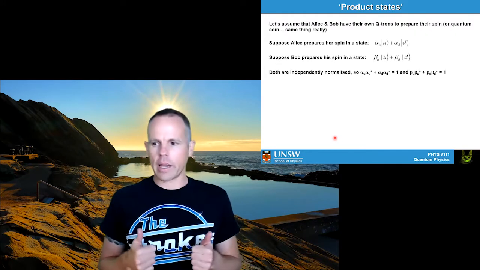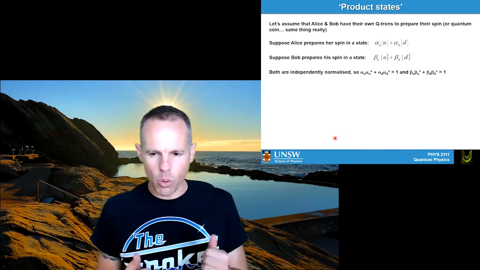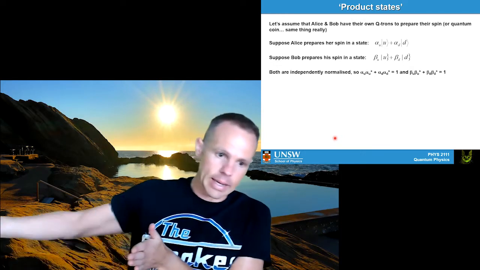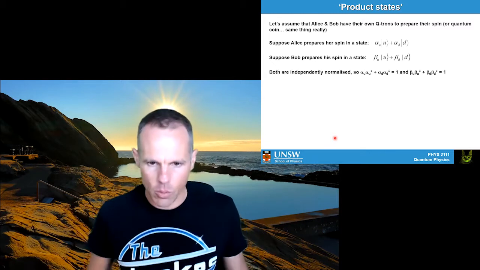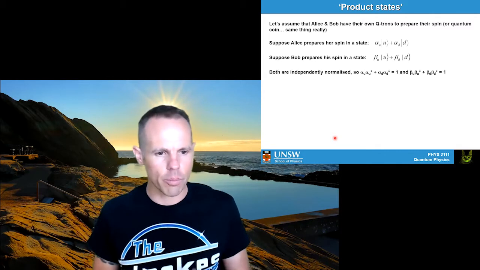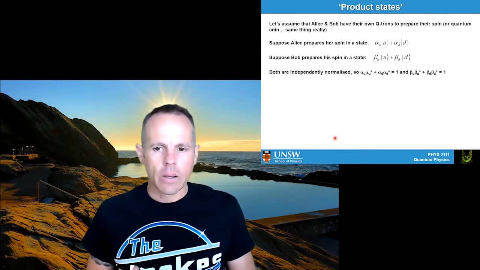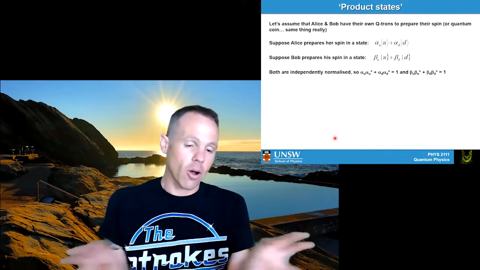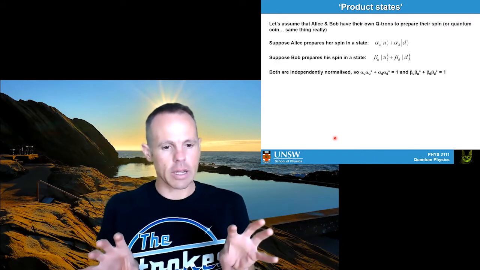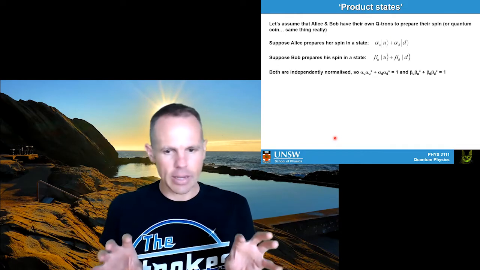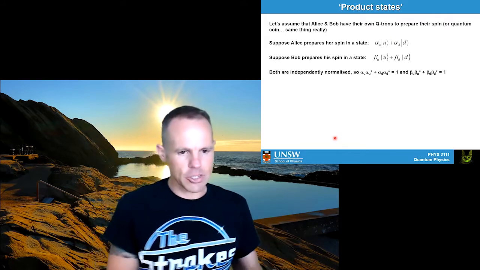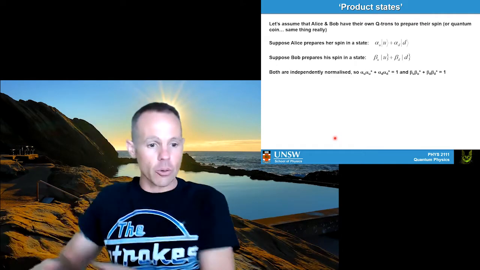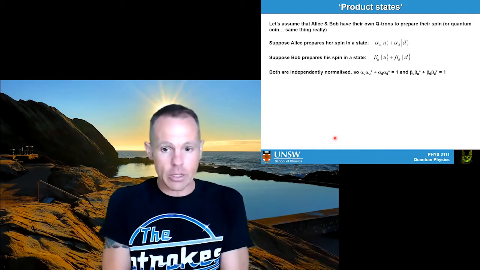Okay, so there's 2 important states, and I really just want to deal with these 2 important states today and then stop, so that in the next lecture we have them ready to go when we get deep into aspects of entanglement. The first one is what we call a product state. Here we don't really care about the correlations between the 2. These product states are what we basically consider to be unentangled states. You could imagine Alice off on her own playing with her own spin, Bob off on his own playing with his own spin, and just looking at the 2 systems together with no interaction between them.